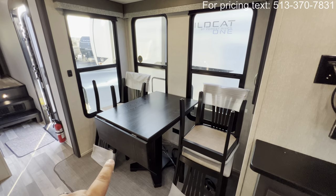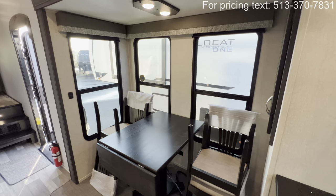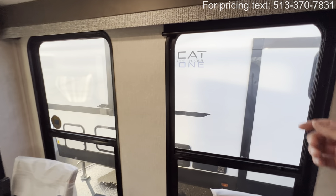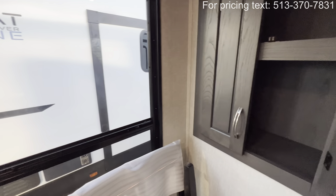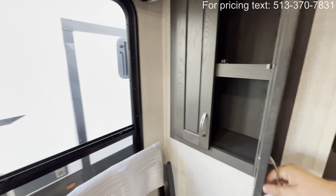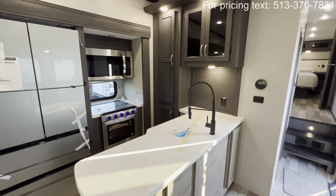Right here you've got a table for four — you can move this little leaflet up to play some cards or have breakfast. There are awesome viewing windows and again they all open up for a nice breeze on nice days. Check that out — the blackout shade keeps the sun off and the nosy eyes out, plus there's even a little extra storage snuck in.